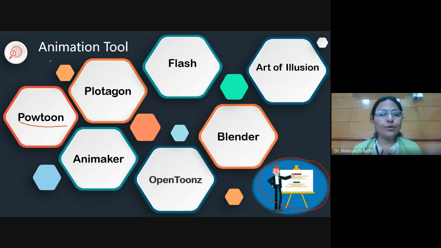You have to explore on your own, and the more you explore, the more you will be acquainted with new tools in this regard.